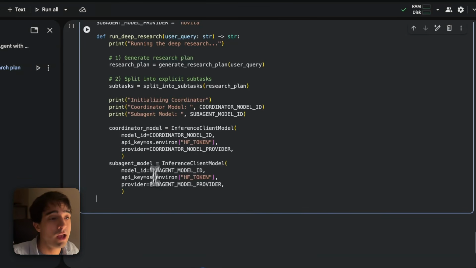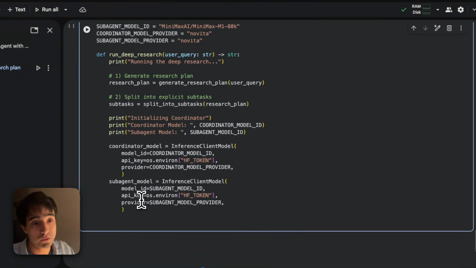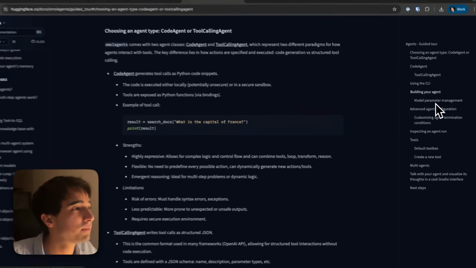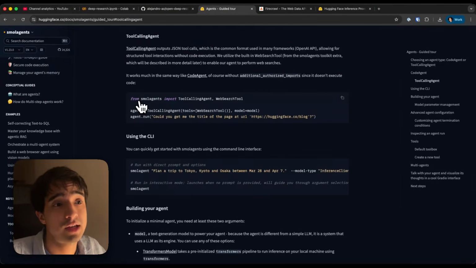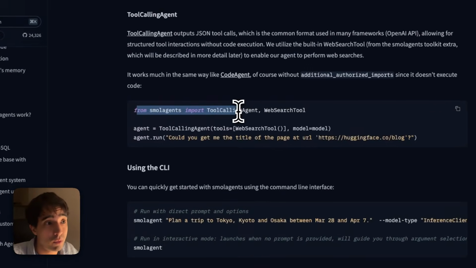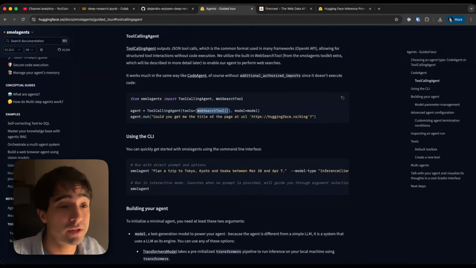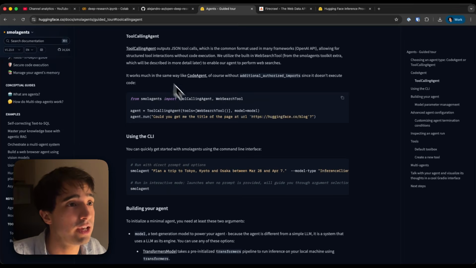Now that we have our LLM models defined, we're going to be able to actually pass them into our agents. But before creating our agent, we're going to have to create the tools so that we can actually pass them to the agents, right? Because in order to initialize an agent, let me just show you how to do that. Here it is. So in order to initialize an agent, you're going to have to import your ToolCallingAgent and then pass in the tools. But since we're going to have to define our tools ourselves, we have to define the tools first so that we know what to pass in right here, right? And that's literally all that you need to initialize an agent, by the way, using ToolCallingAgent.